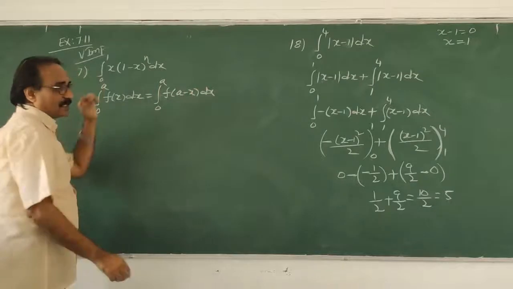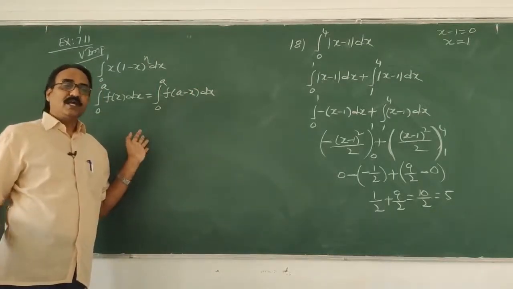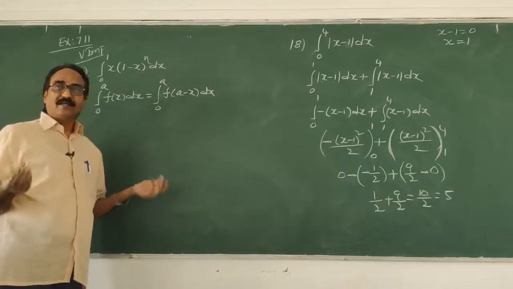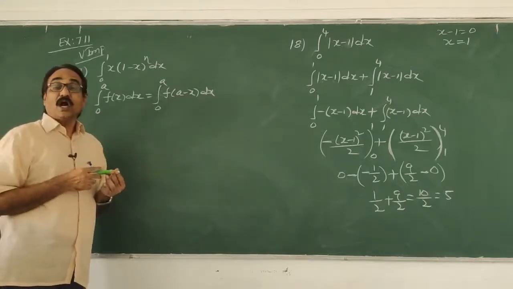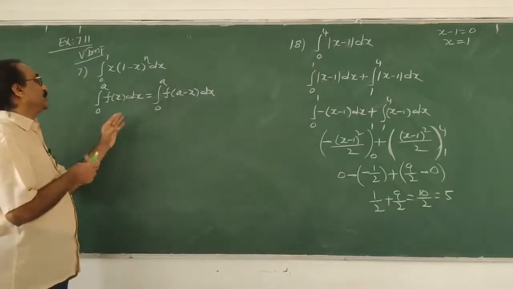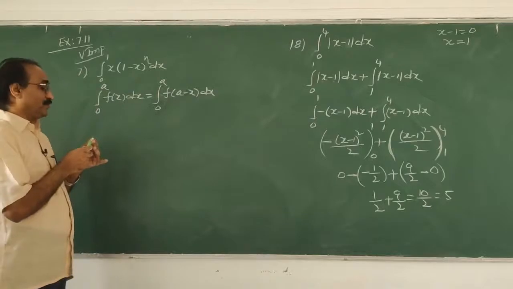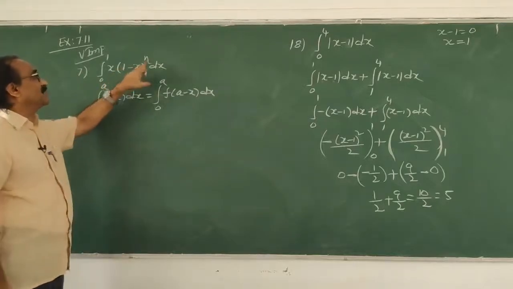Sir, previously you said powers are like that, meaning this property you have to use, add I plus A, 2A, we will get something, we understood, sir. Here, how do we know these many properties are there? How do you know we have to use only this property, sir? Okay, good question. Now here you see, he has given (1 minus x) whole power n.